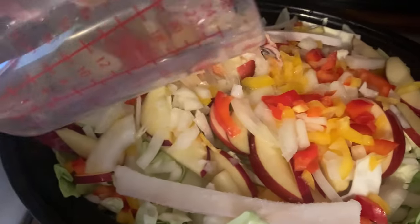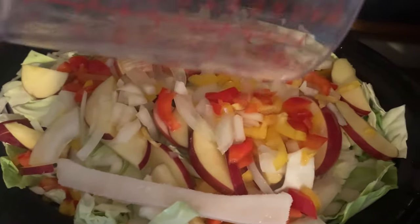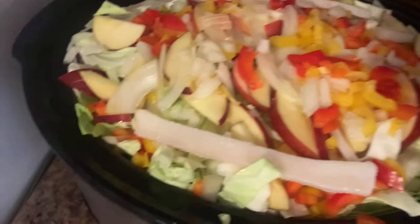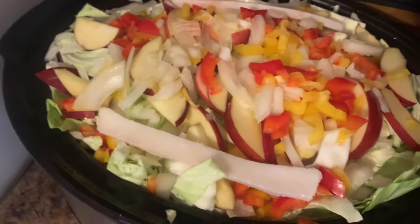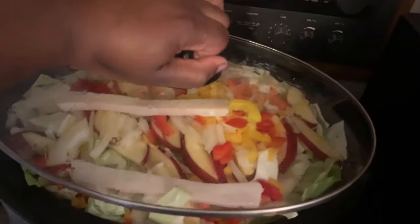That's sticking to the top. That's probably a little too much. Y'all, it smells good though. Add my water in there. Put my lid back on. Oh, my fat bag fell off.